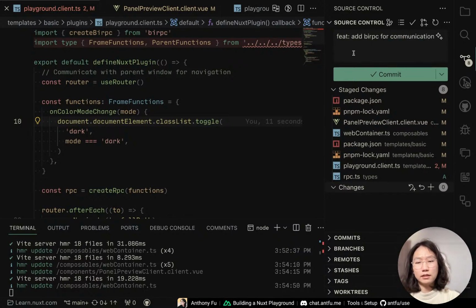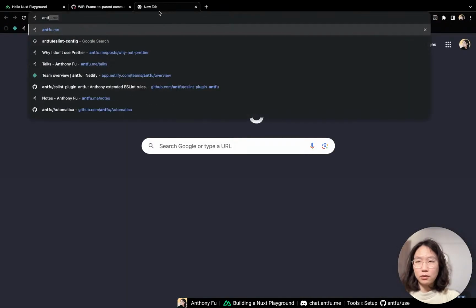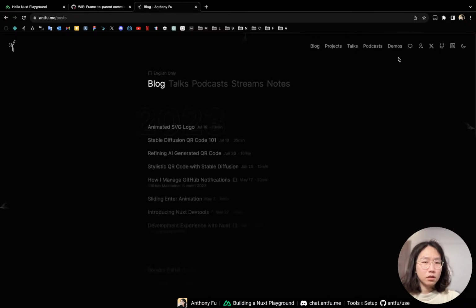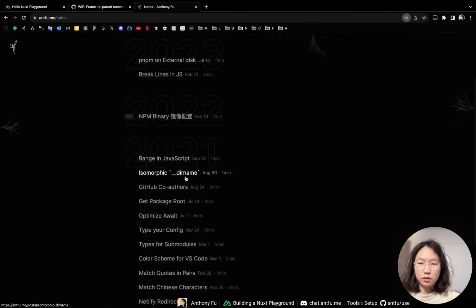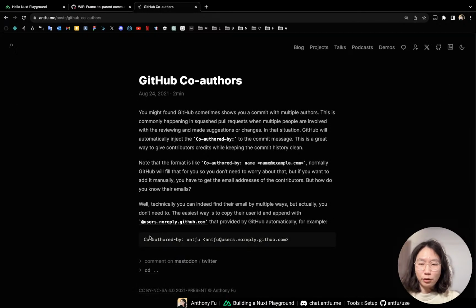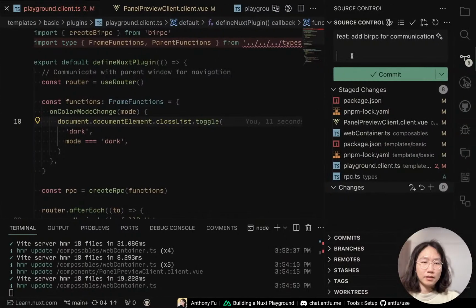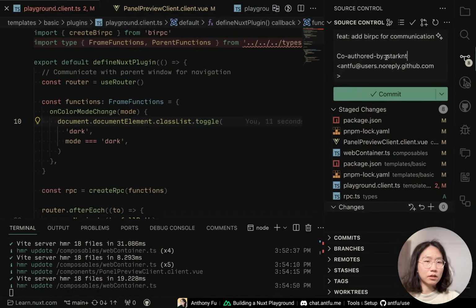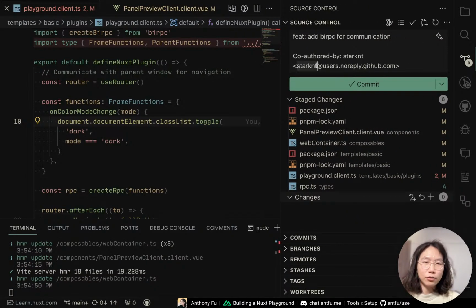And what I can do here, if I want to add a co-author, you don't know how to do it, right? So I found there's a trick. I wrote a small article here, in my notes. You can have a GitHub co-author, and what you can do is copy this line, co-authored-by, and even without their email address, you can do so by pasting it here. You change the name here to their ID, and here you put at their username and at users.noreply.github.com, which will credit this account even if you don't have their email address.